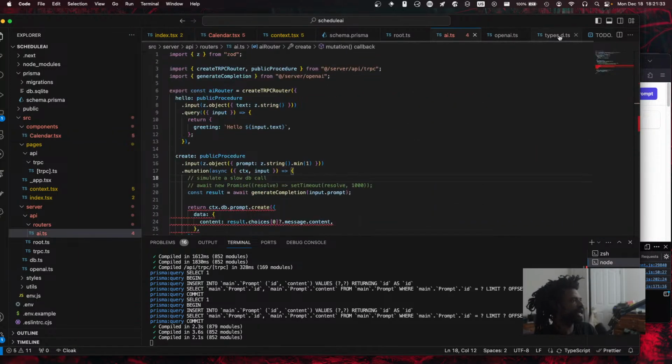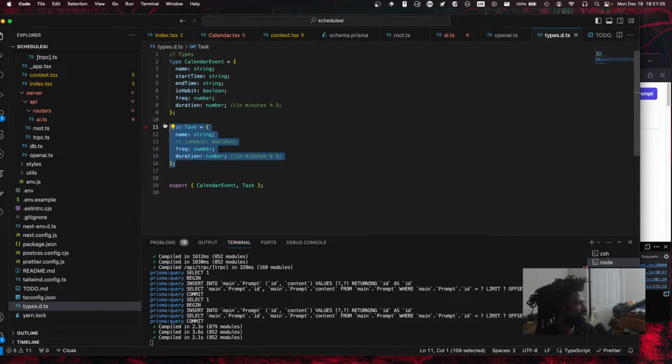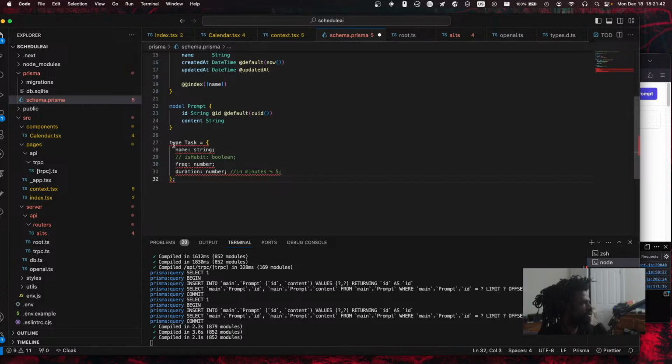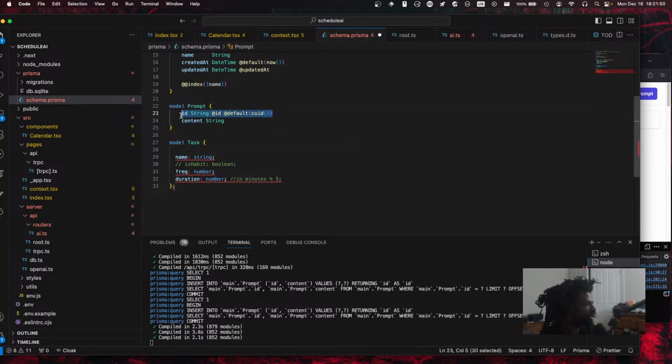And I'm also going to add this to the Prisma schema. Model task. ID can be this. Name can be string.